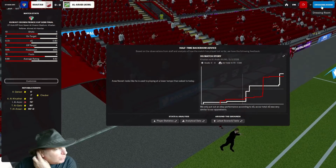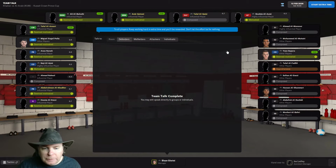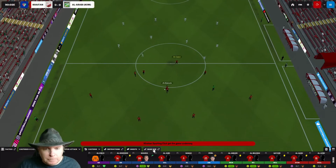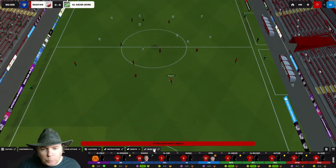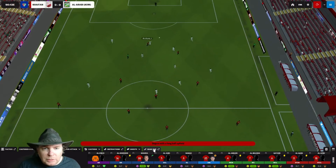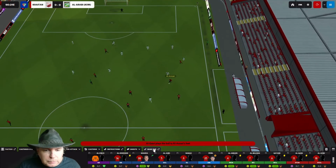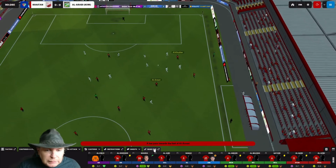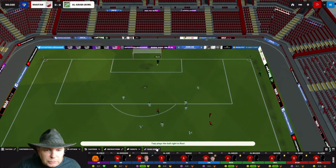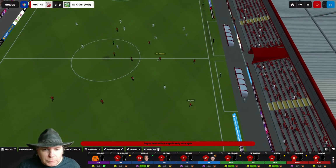Right, extra time. Just what we needed. Energy sapping extra time. Right. Come on, boys. They are motivated. Lovely. Right, went straight from the kickoff. There is a highlight. Let's hope we keep the ball then, shall we? Segura. Oh, no. Oh, we've lost. Oh, they've given it back. Good stuff. Oh, God, we've got a few people on bookings over there, haven't we? That was not what we wanted. Win it. Well done, Segura.